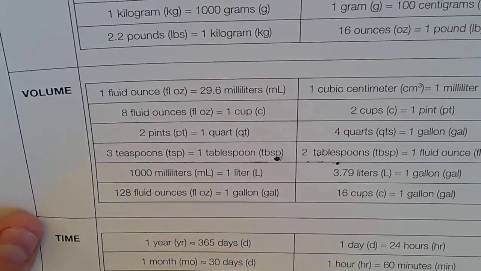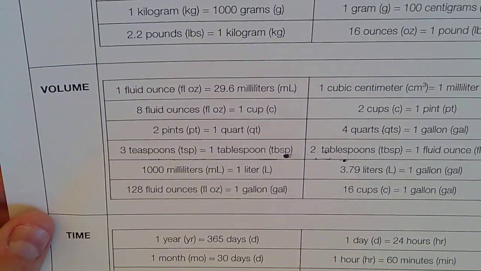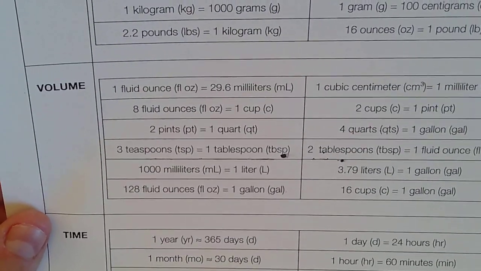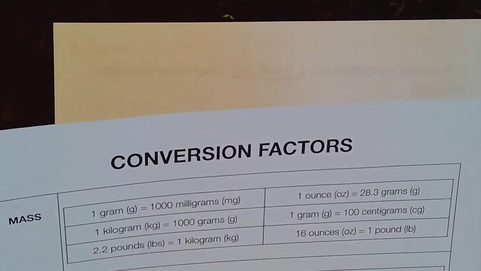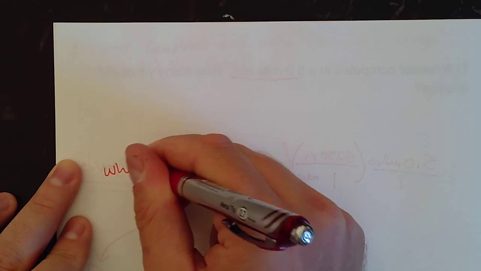So we're going to start using these throughout the units provided. We're going to use this throughout our entire year in chemistry. And we're going to do this to change things into different things so that we can start to discuss amounts, and we can change from big numbers to small numbers, and we can use this to our advantage. So in order to do this, you have to start with what you have. So we also have to start with something.